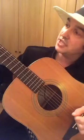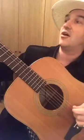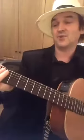and then we've got the second finger on the second fret. So everything at the moment is taking place on the open string, second fret on the bottom string, and the third finger on the third fret. So I'll just show you again.